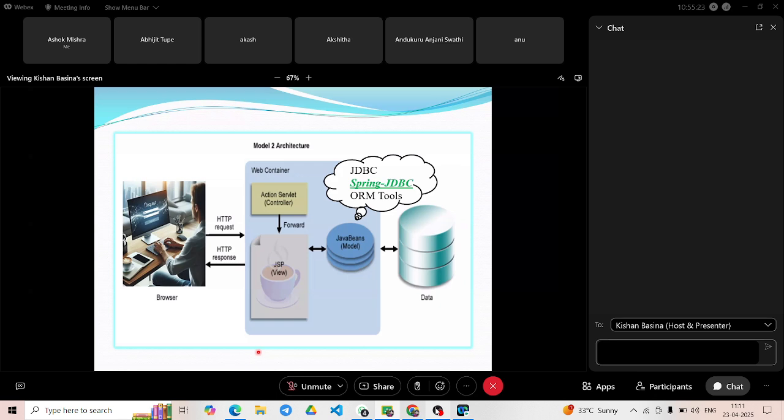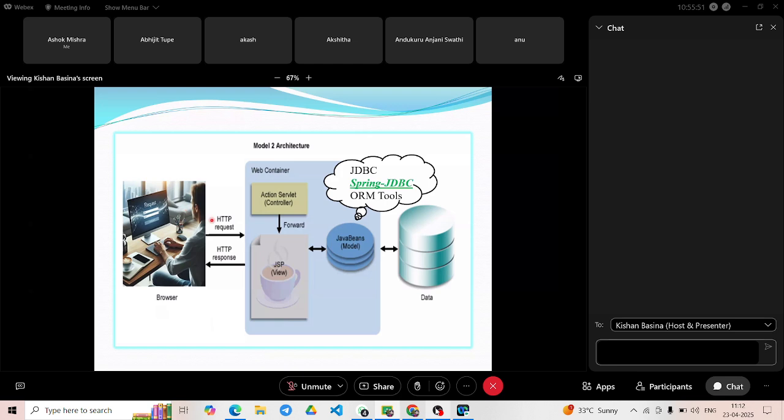Model means we need to deal with DAO, beans, and the database. This is model. View means JSP, HTML pages, whatever view we are writing. Controller means servlet logic.